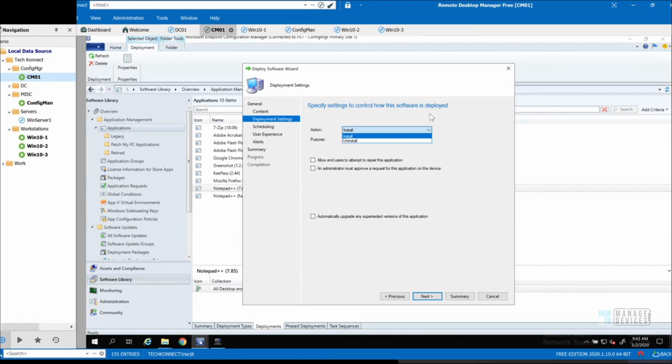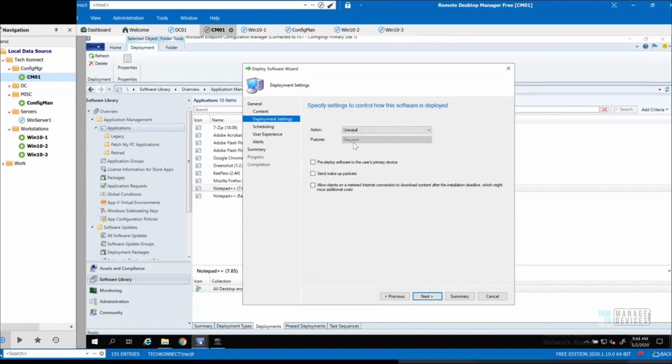So I've been doing this for a long time with this method, and I've deployed all sorts of applications out there, a lot of different applications. And I've never had to change that Supersedence method to uninstall. I think probably once, maybe for one particular thing, but in general, EXEs, MSIs, even scripted applications, they will all just do what you need to do. If you really want to uninstall an application, say, we don't want Notepad++ to be on any systems anymore in our organization, then when you're doing a deployment, instead of doing install and available, you can choose uninstall. And obviously it's going to be required because you're forcing it to uninstall, and then deploy it that way.